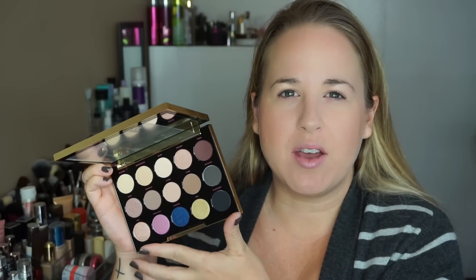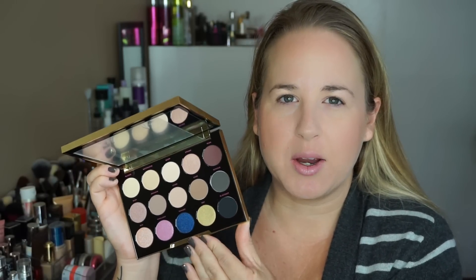It's definitely an interesting mix of colors — a very neutral palette with a couple of pops of color. Some neutrals look similar at first, but up close you can tell there are differences in sheen and texture. There are five mattes: Blackout, Punk, Zone, Stark, and Anaheim. Then there are some chunkier glittery shades like Pop, satins like Blonde, and more metallic shades like Bathwater, Baby, Steady, 1987, Danger, and Harajuku.